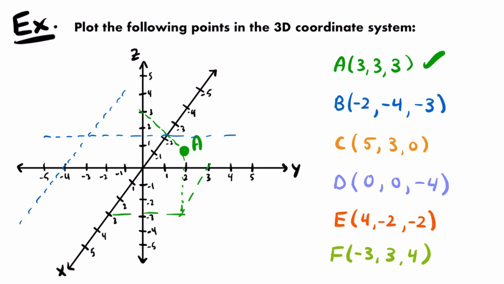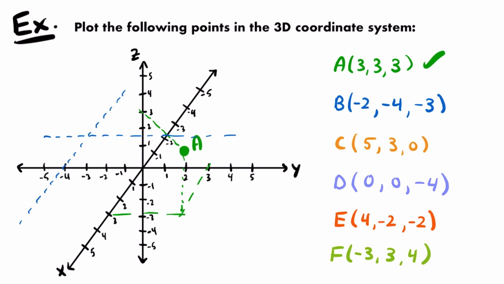And so where those two lines intersect is where our point is located in the xy plane. However, we need to now shift it up or down along the z-axis depending on our z-coordinate. In this case, it's -3, and so we're going to be shifting down 3 units in the z direction. So from this point, we want to go down 3 units along the z-axis.